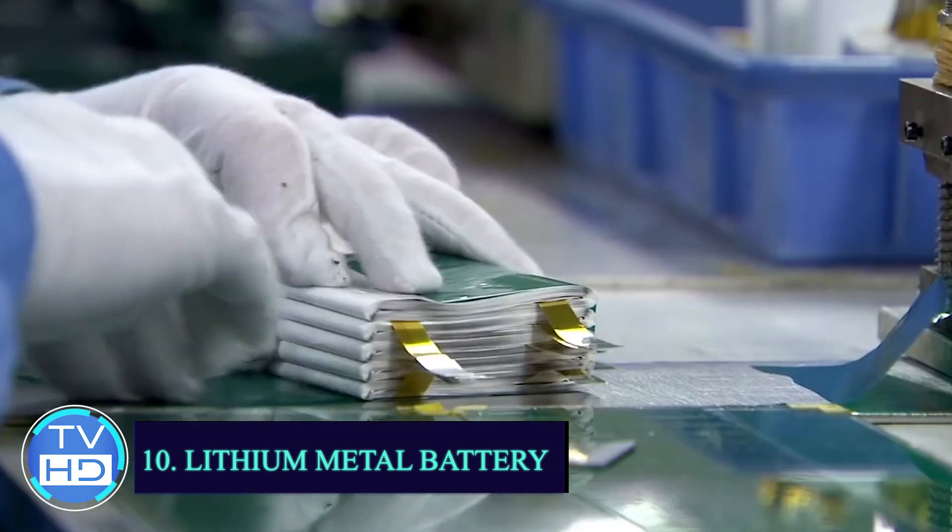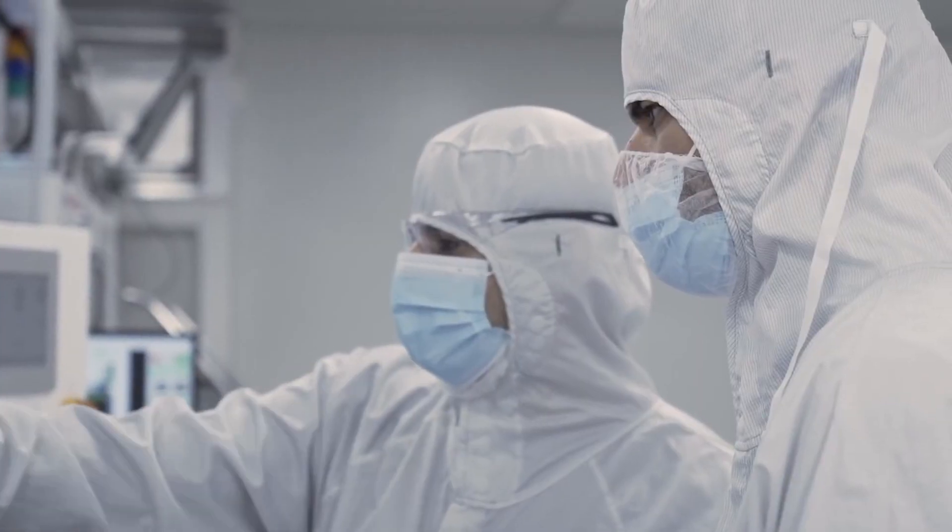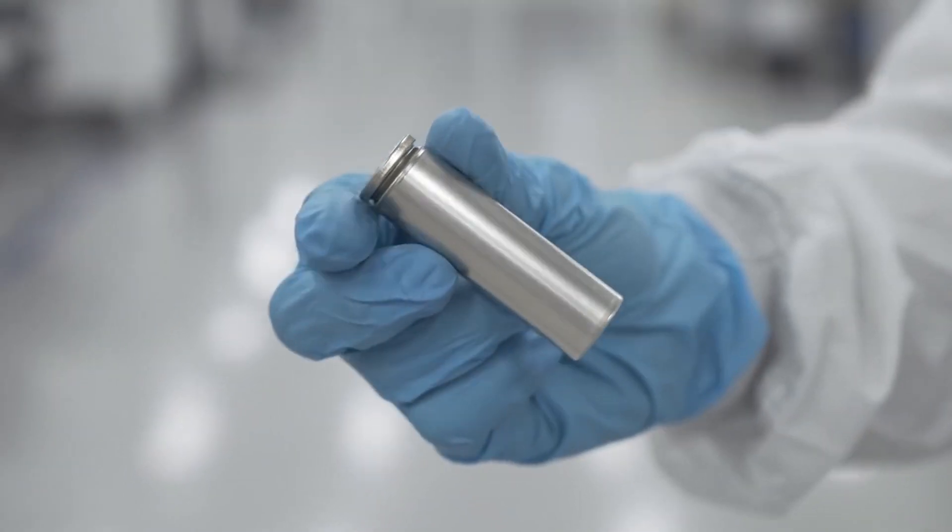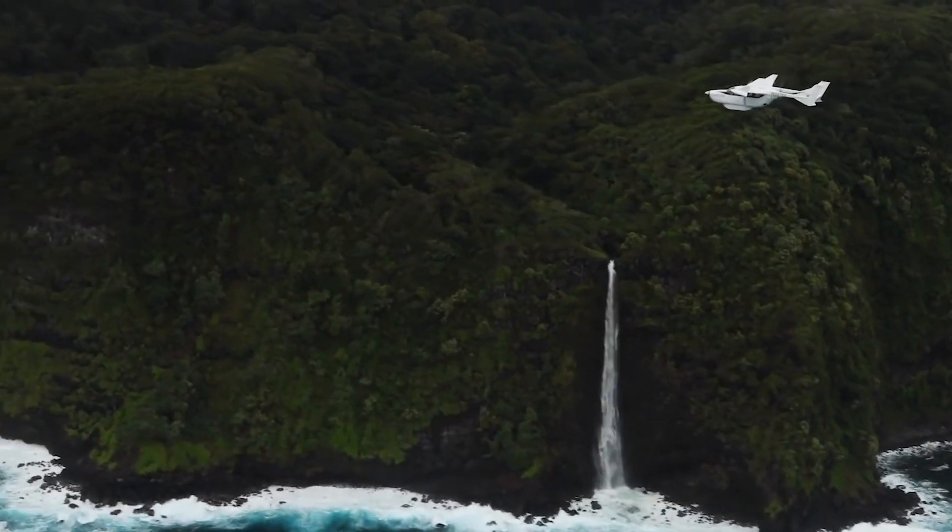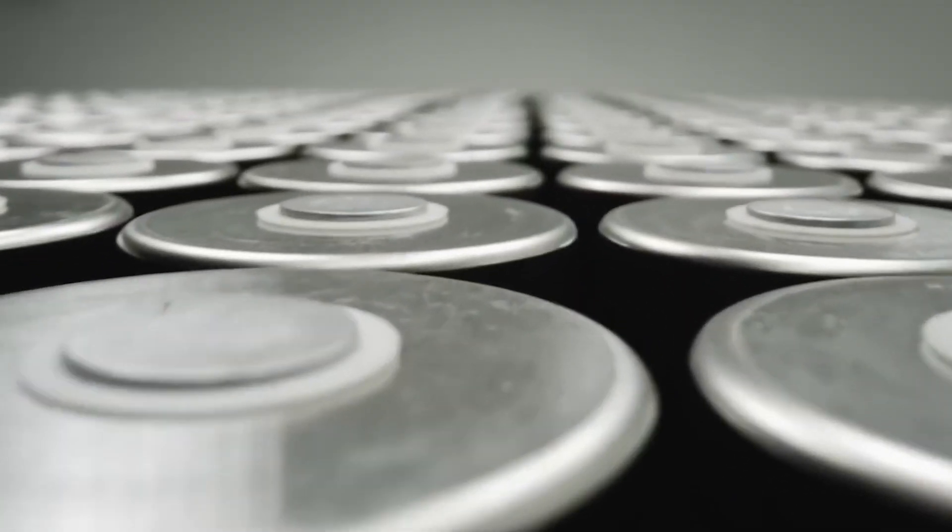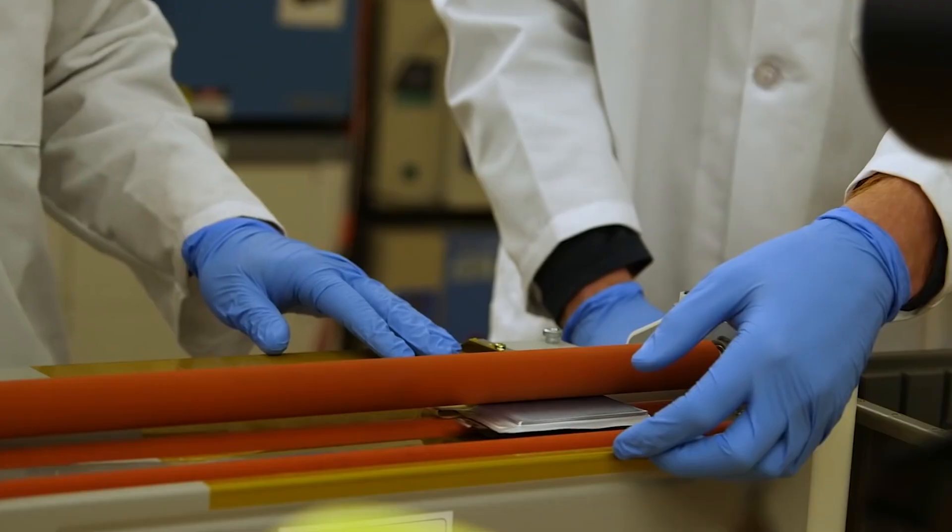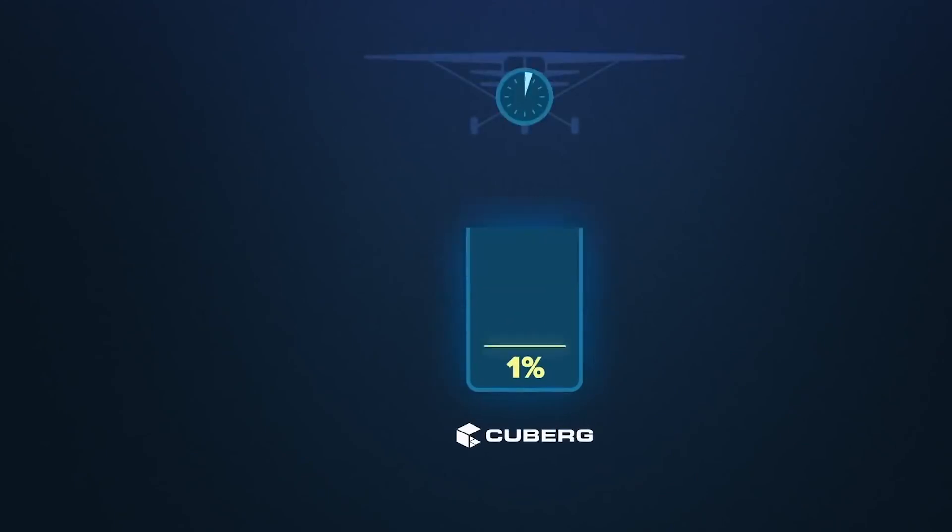Number 10: Lithium Metal Battery. Nowadays, scientists are trying to move away from energy sources that produce emissions and are shifting towards greener sources. They are using these sources to produce electricity as an alternative, but the limiting factor is the capability of batteries.